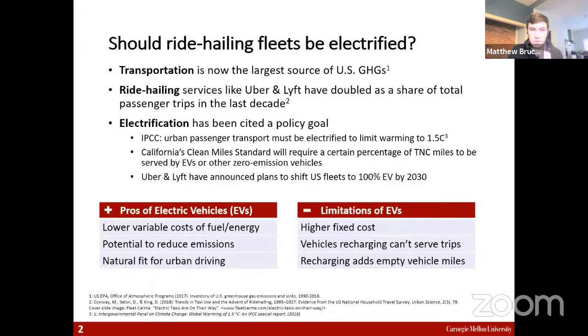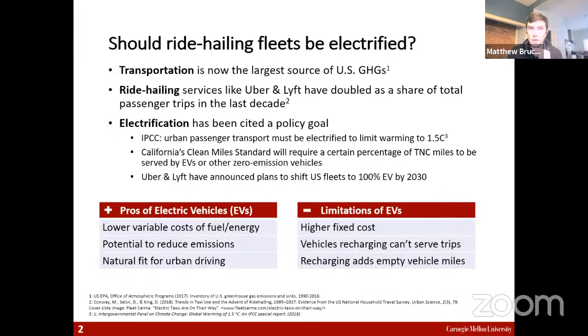We know that one motivation for this is that electric vehicles, while it depends on regional variations, they almost always reduce emissions relative to gasoline combustion, especially in urban areas where cars do a lot of idling and stop and go traffic. And electricity is also cheaper usually relative to gasoline. But we also know that batteries are very expensive. So there are some capital cost versus operational cost trade-offs. And there are also operational constraints related to recharging. In particular, if you have to take a car offline to charge, you might need more total vehicles to meet the same amount of demand.